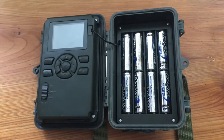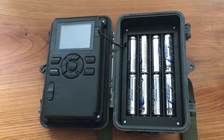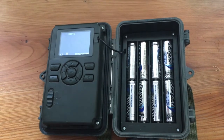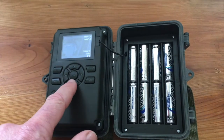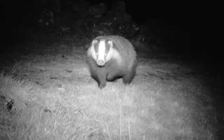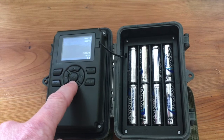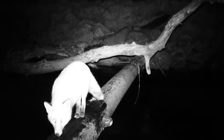You don't have to remove the memory card to get a preview of the footage you've caught. When you go back to check on your camera, move it down from the on position to the setup position and wait for the screen to load. The same BOLI logo will come up and then you can press the play button in the left hand corner. This will show you all the photographs you've taken and you can scroll through them by clicking up and down on the circular dial. If you've got video footage you can watch the videos by pressing the camera button on the right hand side of the screen.